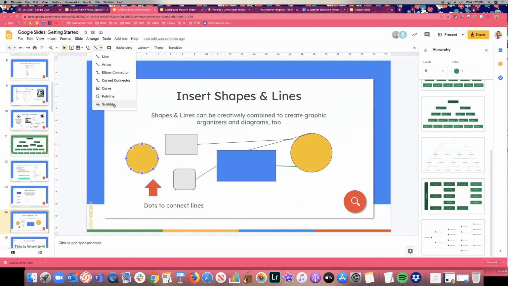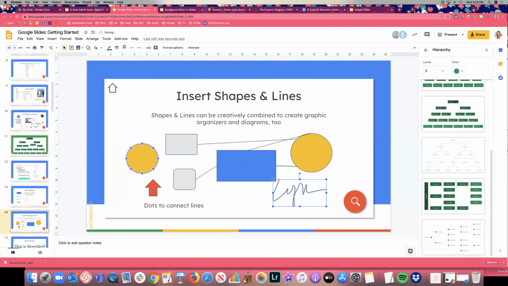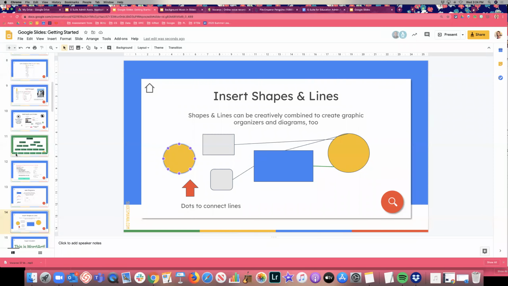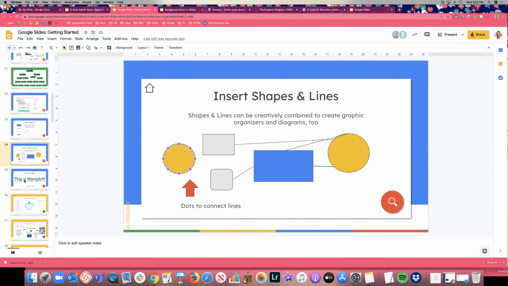But if you choose the scribble line, it will allow you to draw freehand in this space. So I could sign my name, and then it will save like an object. So I can drag and drop and move that around. In the absence of any other tool, it can be an electronic signature space if you would need it to be for whatever reason. And you get pretty good with practice. And then you could just click to delete that. But if students are interacting with the slide, I know teachers are using that scribble line as a way for them to circle things or draw things.